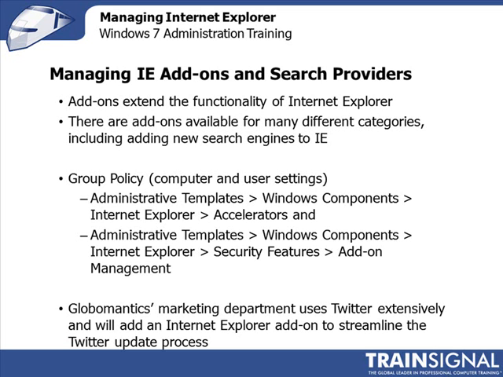The GlobalMantics marketing department uses Twitter extensively in their social media efforts, and they are going to add an Internet Explorer add-on to streamline the Twitter update process. So we're going to go back over to one of our GlobalMantics desktops right now, and we're going to add a Twitter add-in that will help the GlobalMantics marketing department. We're also going to add the New York Times search engine to Internet Explorer.